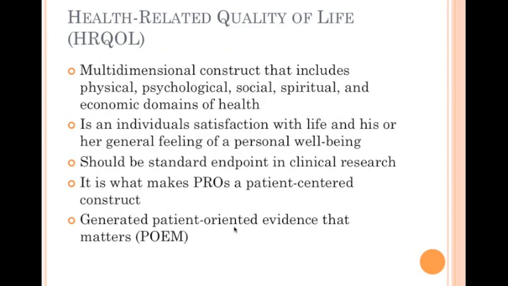The next couple of slides are over health-related quality of life, which is a huge part of outcomes in athletic training. Health-related quality of life, by definition, is a multidimensional construct that includes physical, psychological, social, spiritual, and economic domains of health. It is an individual's satisfaction with life and his or her general feeling of personal well-being. This should ultimately be the standard endpoint in clinical research.